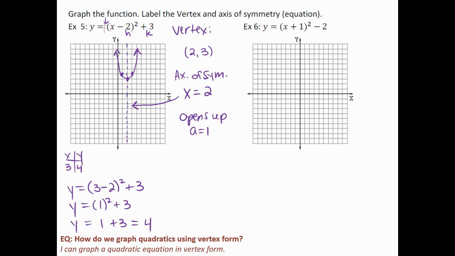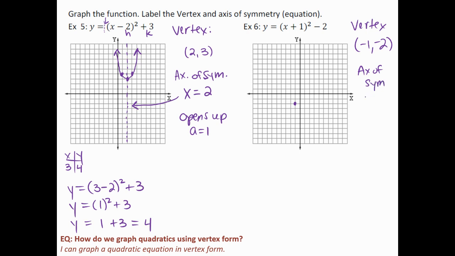And that's graphing. Let's try the next one. So again, I'm going to start with my vertex. And the vertex I have is at -1, -2. Remember, h does the opposite of what it appears. See if I can graph this one correctly. -1, -2. Cool.